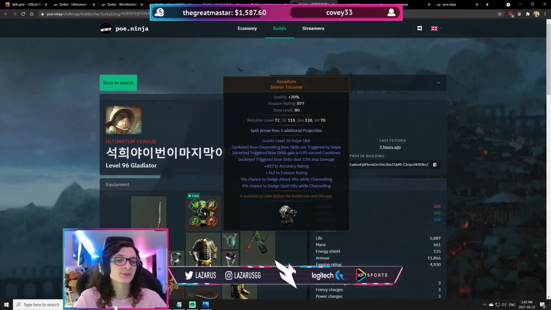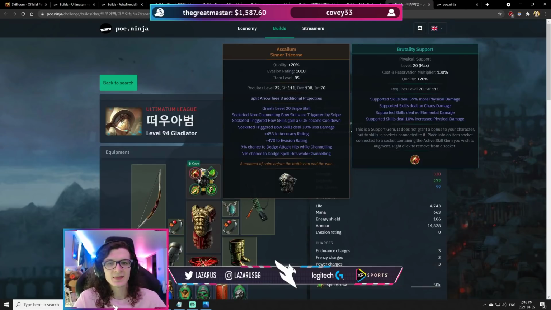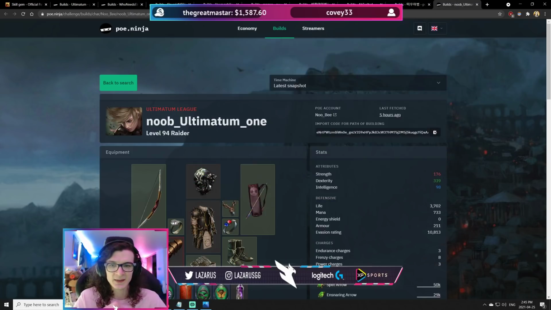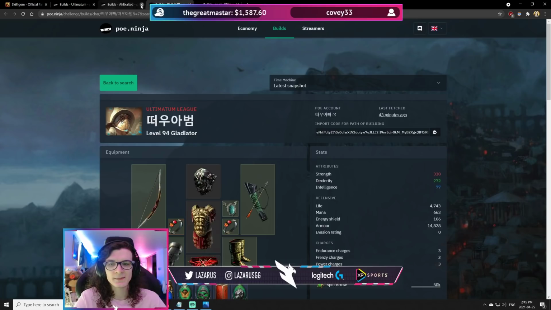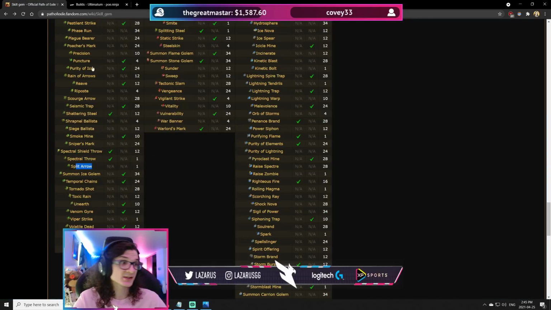See, this guy has split arrow, fires 3 additional projectiles. Meaning, if I get split arrow, fires 3 additional projectiles, that's probably going to be the best one. As you can see, this guy is also rocking that. Now, I don't know what other enchants could have existed with split arrow. I'm not like a split arrow professional, but essentially this is how I would go about it.